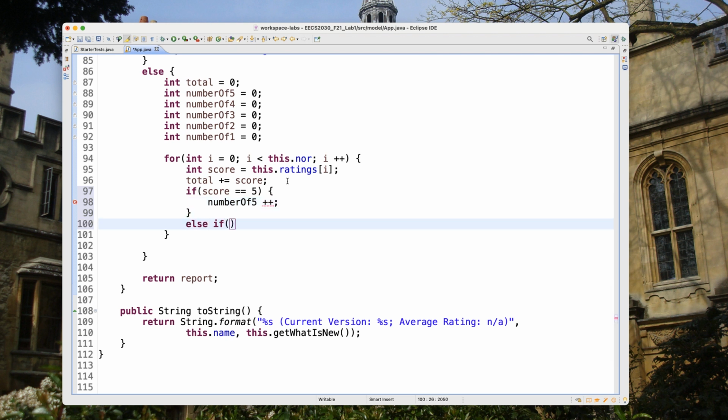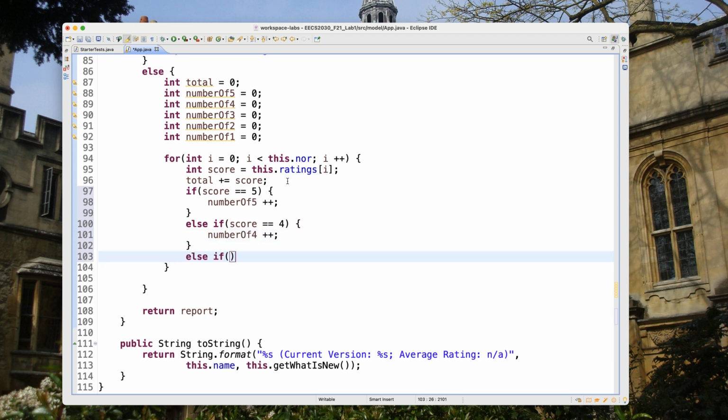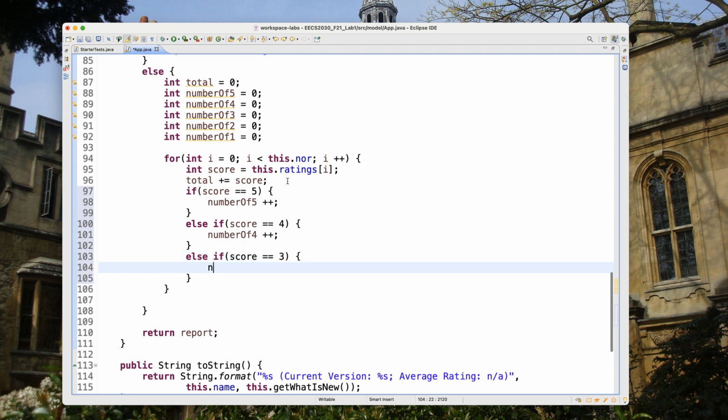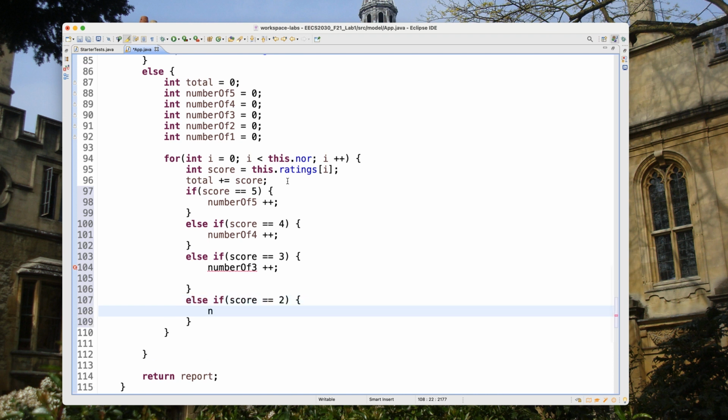Else if the score equals 4, number of 4 will be plus plus. And similarly, else if the score equals 3, in that case, number of 3 plus plus. Okay, getting there. Else if score equals 2, and then number of 2 plus plus.